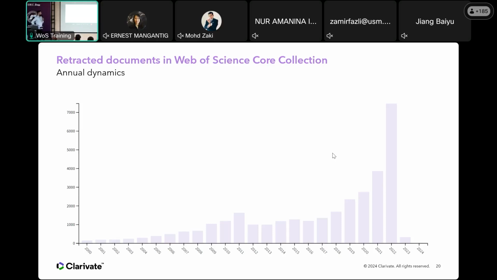Now, one of the things that you probably noticed is how many more retractions have happened in the year 2022. Well, for the year 2023, we still have quite a limited amount of data. I'm pretty sure that there's more that's going to come. There's still a lot to be uncovered, but the fact that the number of retractions almost doubled in the year 2022, it's alarming, and probably that's one of the reasons why we're having this conversation with you.